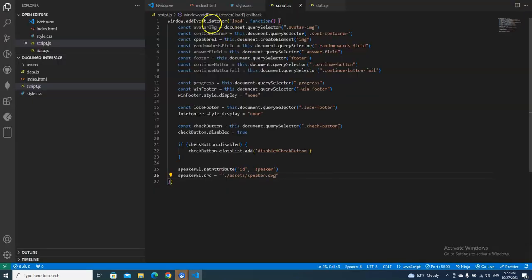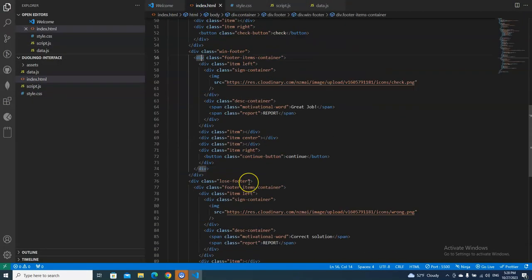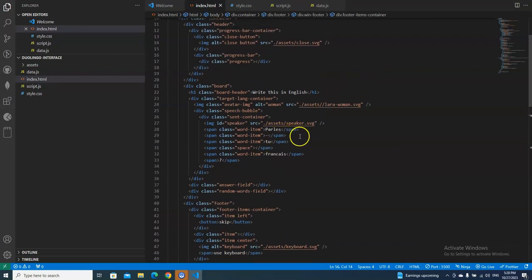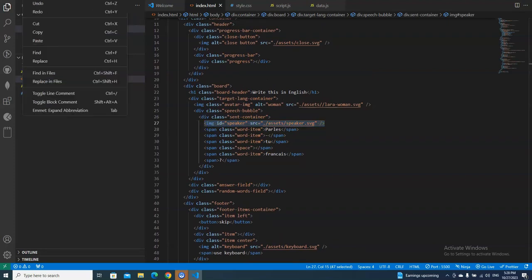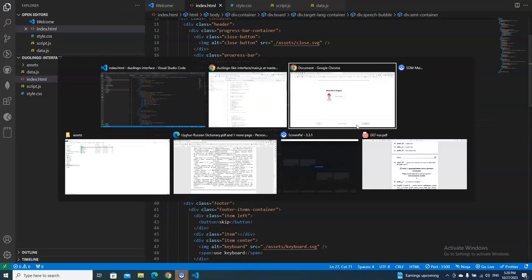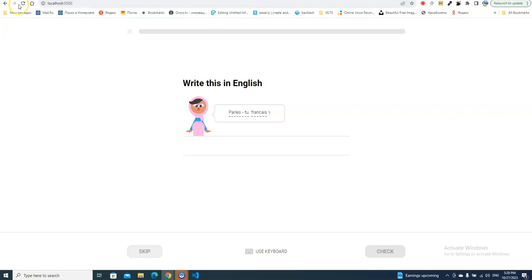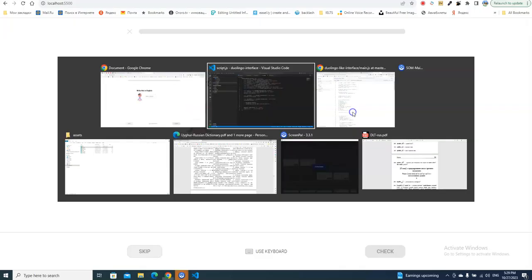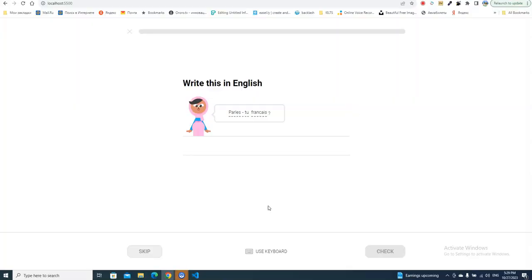Now here we can comment it like that. For example, no, let's take a look. Okay, so ideally it should work, but it doesn't work somehow.